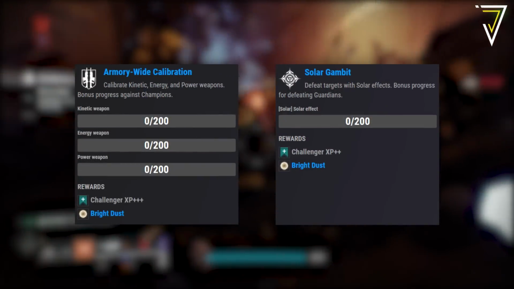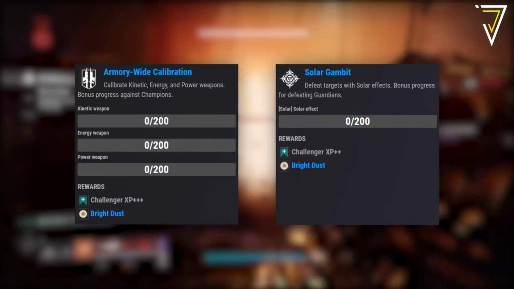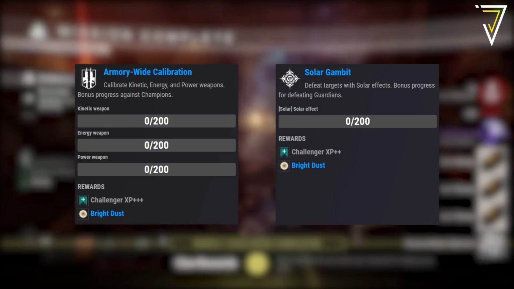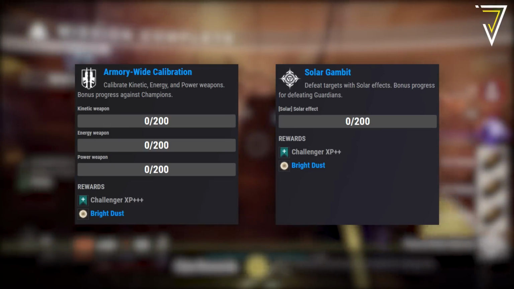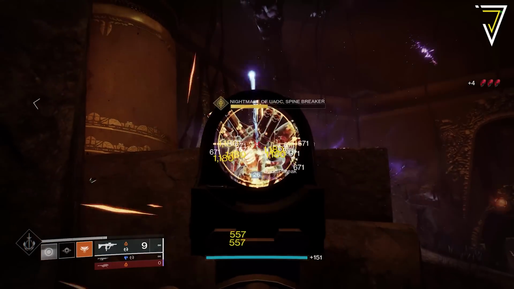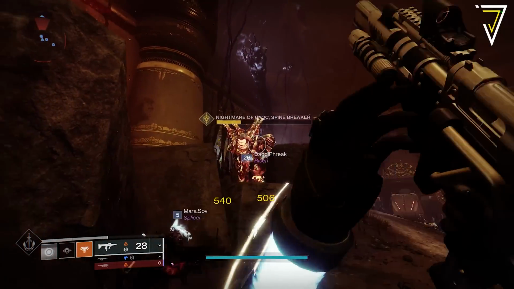That's alongside Armory Wide Calibration, and here you need to calibrate Kinetic, Energy and Power weapons, and you get bonus progress against champions. Alongside that, we have Solar Gambit, and here you need to defeat targets with Solar effects and get bonus progress for defeating Guardians.